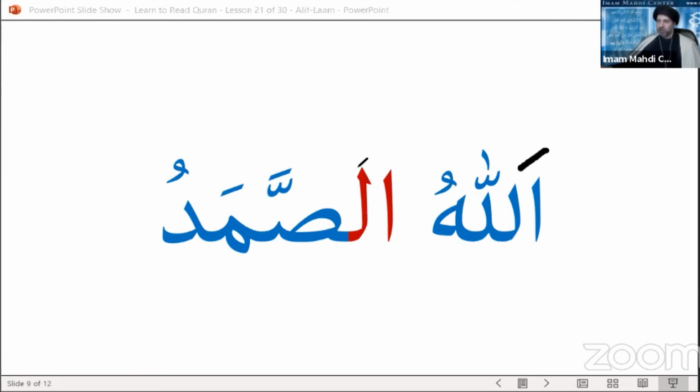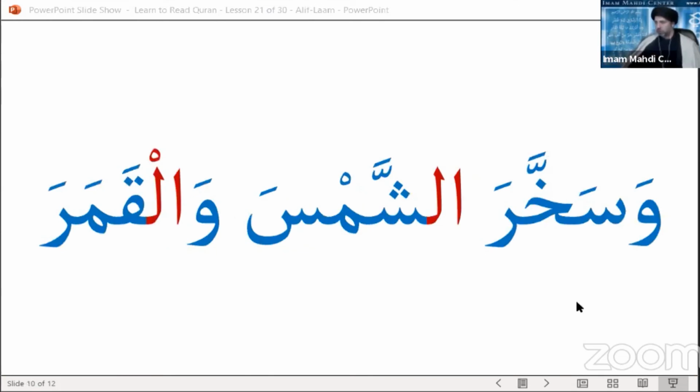Then this alif is silent, the lam is silent, we don't see a sakin on it. Then we have sad with shad. So this sad with the shad will connect with this ha, and the sad has a fatha, so we say hussa. Mim has fatha, so it's ma. Dal with dhamma is du. So we read it from the beginning. Allahu samadu. Again, Allahu samadu. So on to our next example.